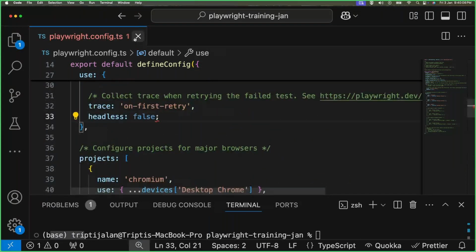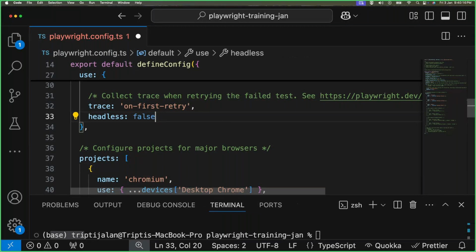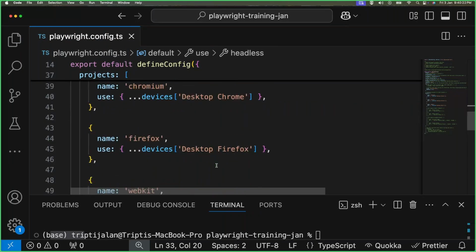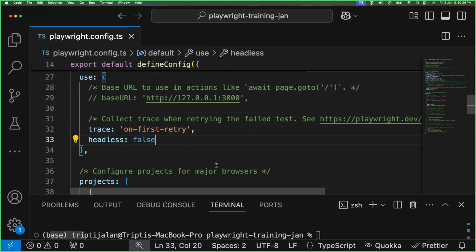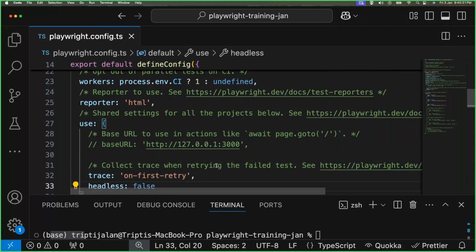You see this dot here and it is coming in red. That means you have not saved the changes. So you need to save the changes for the changes to work. As soon as I do Control S, I will save the file, and that will work.